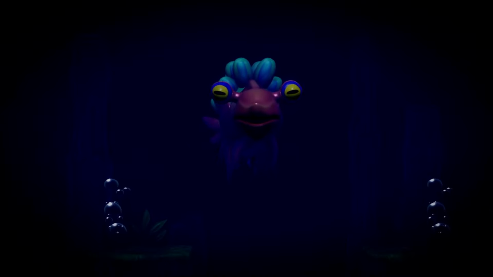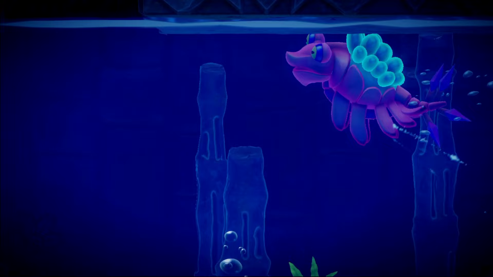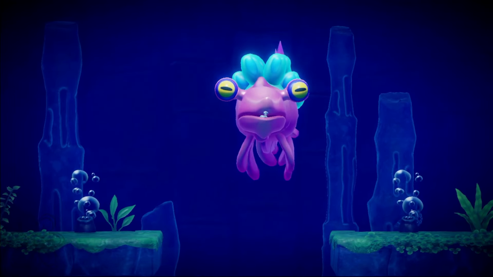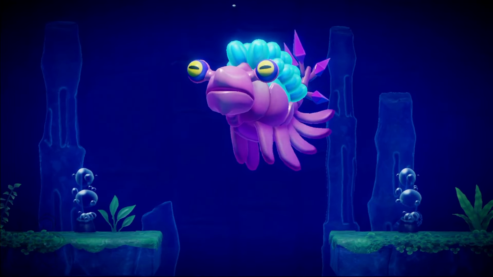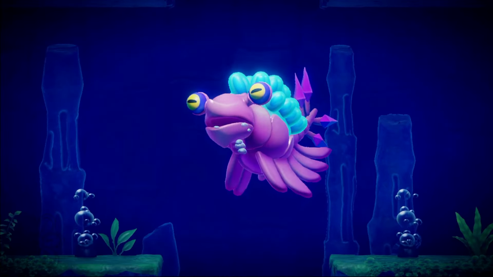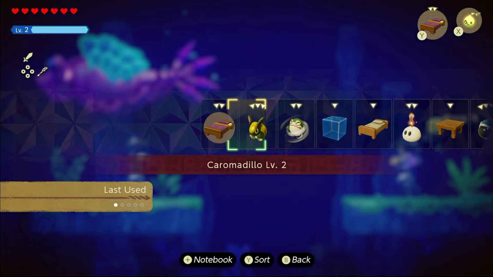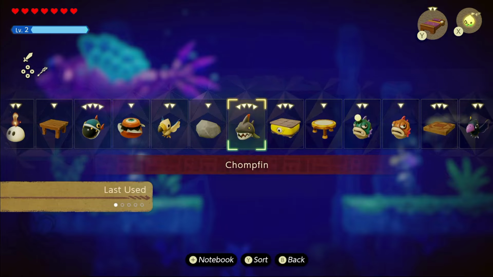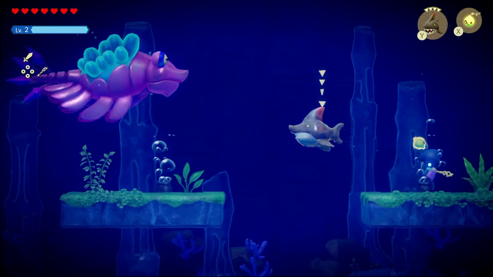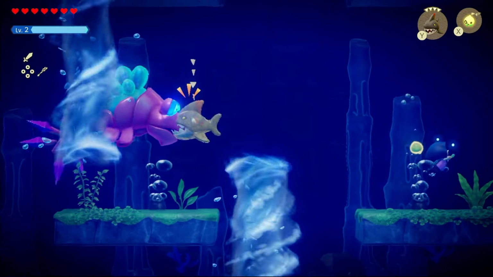And maybe this boss won't take us as long as the last one. Oh, he looks mean. And I don't know how I feel about water tornadoes. What is this guy? What's his name? What's he called? Vocavor. Okay, well. First things first. Might as well send out a shark and see if that does anything. Nope, does not seem to hurt it.